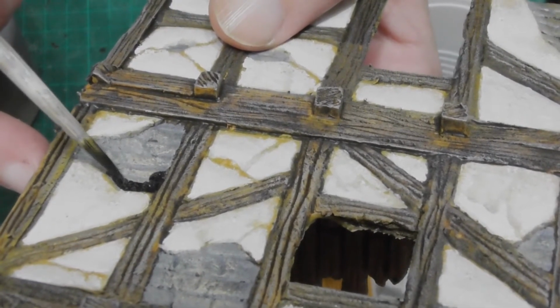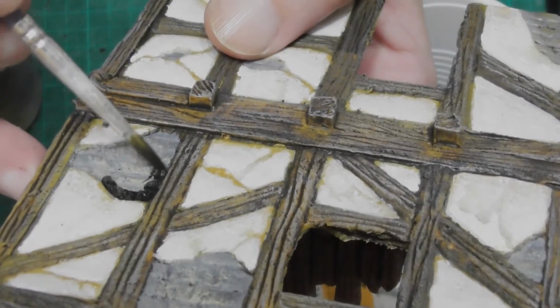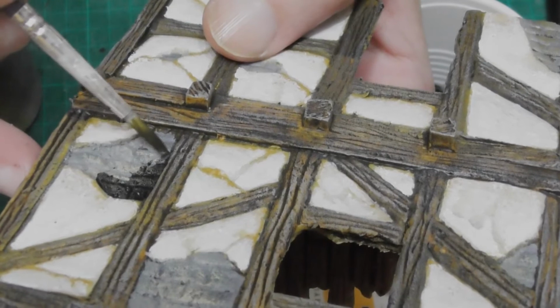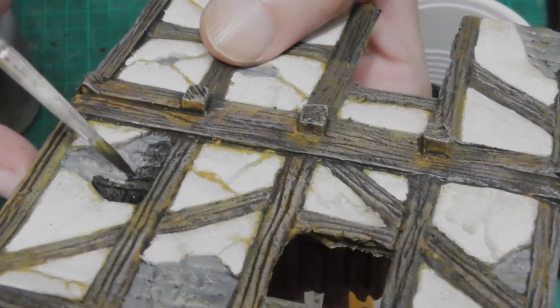The wash I used was black and brown paint with a dash of soap water. I should have added a lot more water in there because this was definitely stronger than I had hoped, and it muted the colors a lot more than I had intended.